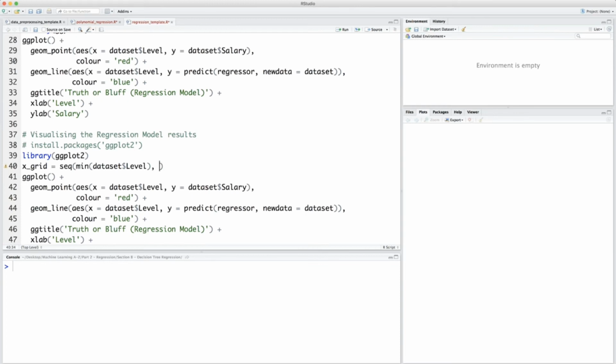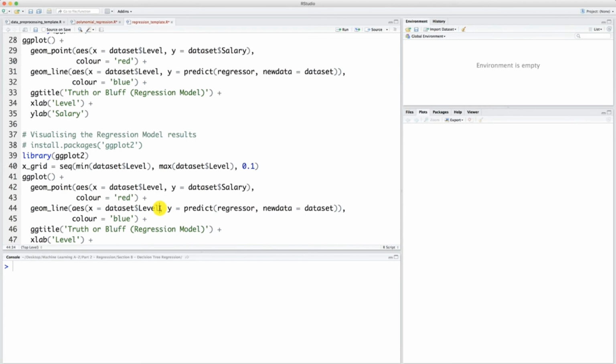Then the next parameter is the upper bound of your levels. That is level 10, and therefore we do the same with the max here: max(dataset$level). And the third parameter is the step. That's where we increase the resolution and make our fitting curve smoother, because here we're going to take a step of 0.1. Therefore 90 levels will be created here from 1 to 10 incremented by 0.1. All right, so that's done.